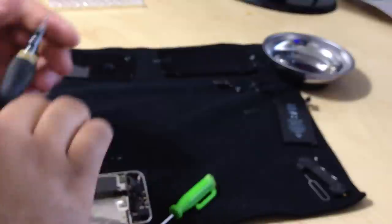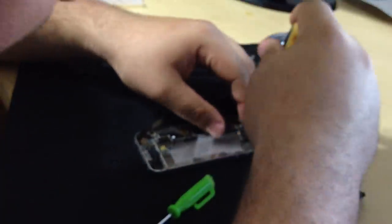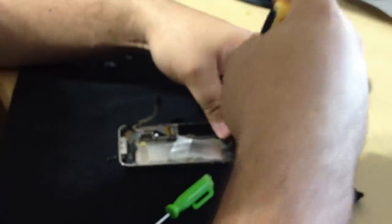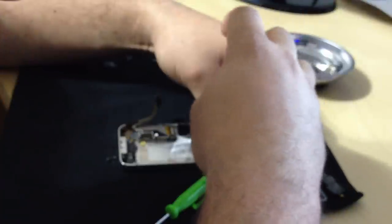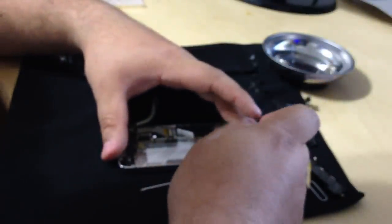Actually, this one is too small. Let me switch it up. There we go. Okay, this one is still too small. Nope, that's good. There we go. This one is a little bit tricky to take out. Just gotta be careful. Take your time. There's no rush. You want your product to work. You can really use that flash, by the way. Okay. This screw is different from all the rest, but we know where that one goes. So after removing that screw, the board should be loose now.